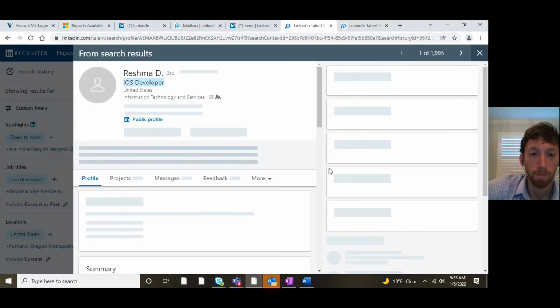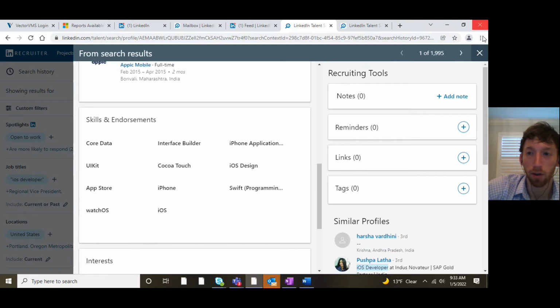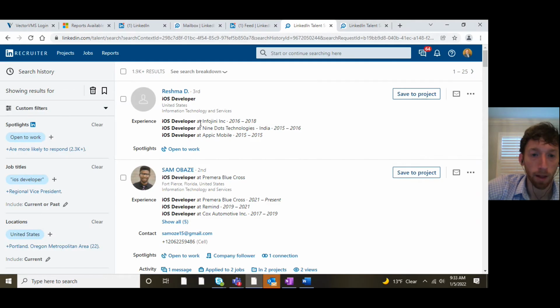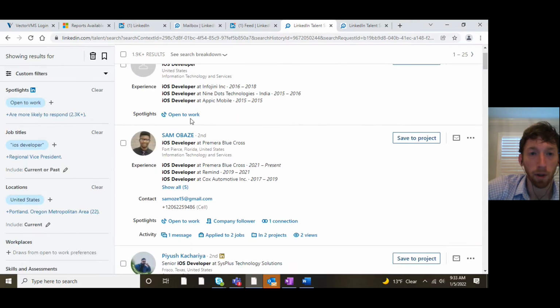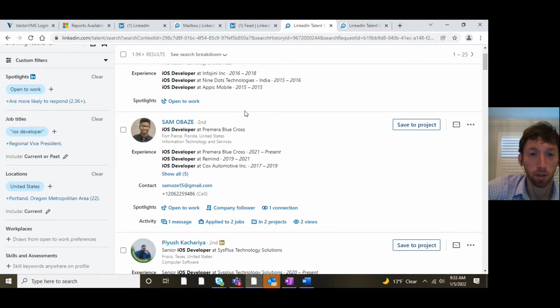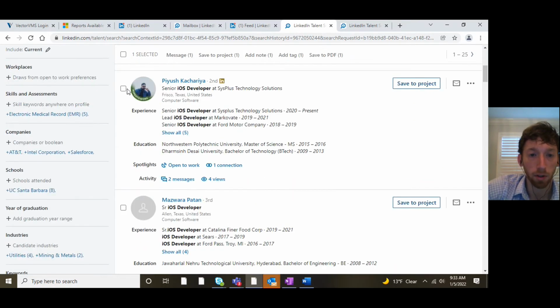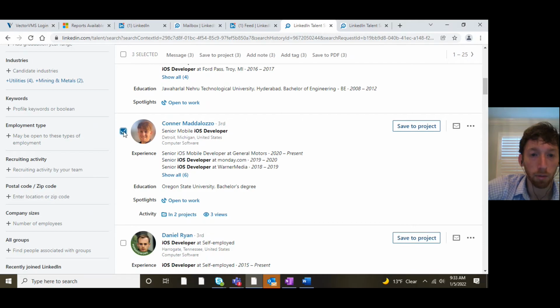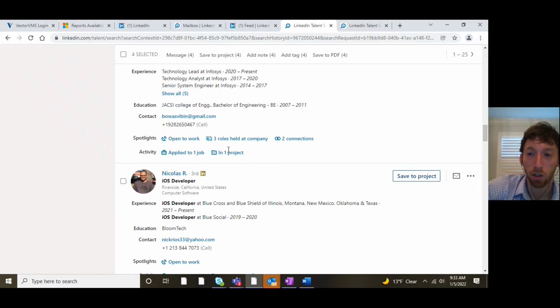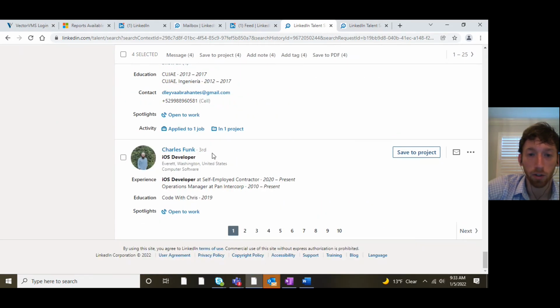Okay, so I could open up each profile individually, look through it and determine who I want to message, and I'm not going to talk too much to that. But one of the things I do want to point out is you can message multiple people at once. So let's say I like this person and this person and this person. I could scroll down, go through the whole page, click on the different people that I do in fact want to message, and then I can message them all at the same time.